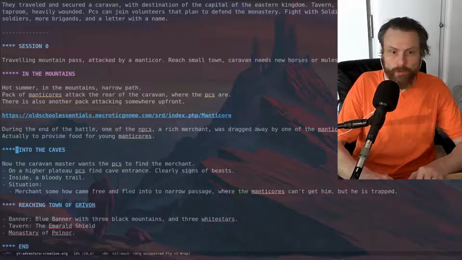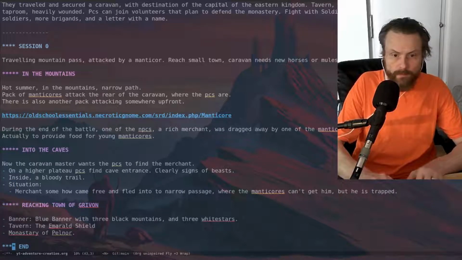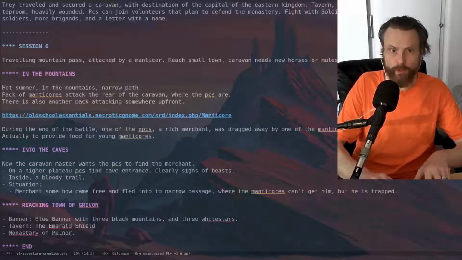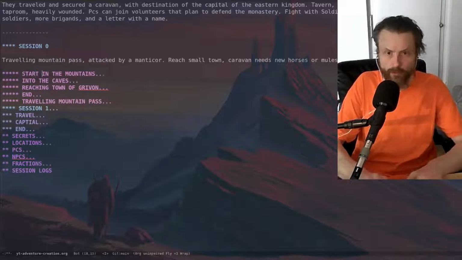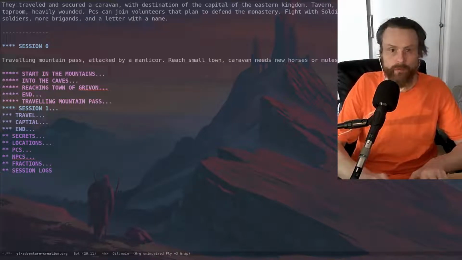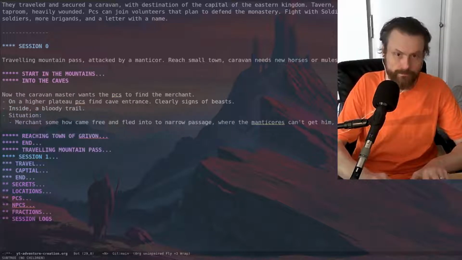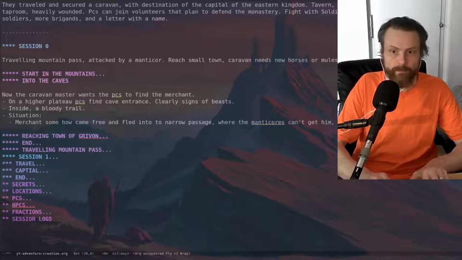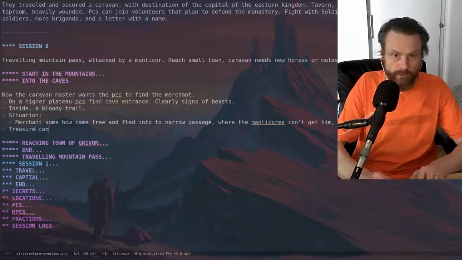I need some bullet points here more. So just to give you an overview of how we are doing now in session 1. This is what we have. So first scene, this is the start, a normally declared start and end. We have this combat. Then some trail, finding, searching, dungeon. Perhaps treasure. Treasure can be placed here.